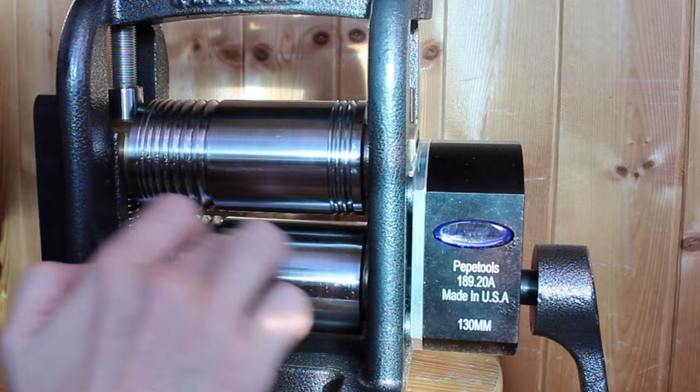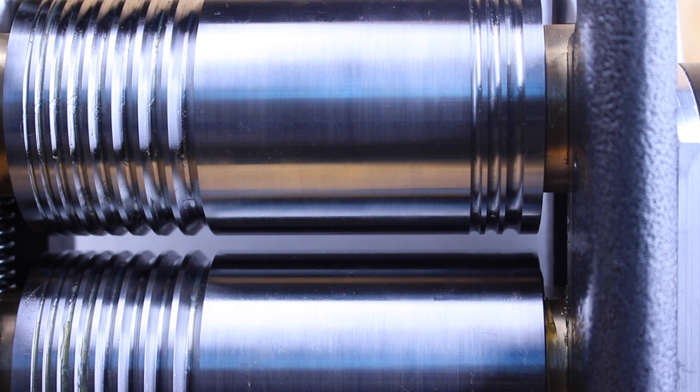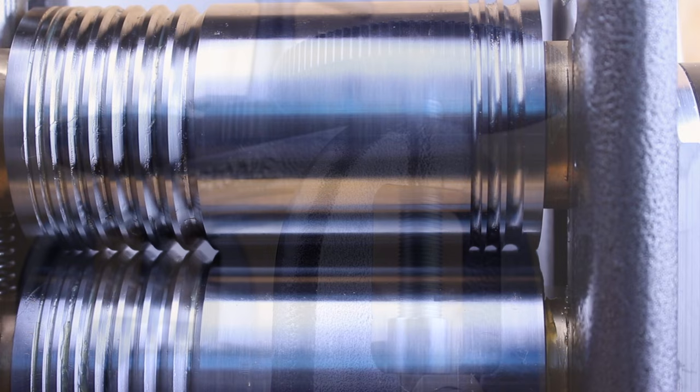Whether you go with the flat or the combo rollers they're all 65 millimeter diameter and machined from a very specific high quality carbon steel and Pepe have developed a method of hardening the roller to prevent distortion and the outer surface has been hardened to 60 Rockwells. So these rollers are seriously tough and should last a lifetime.